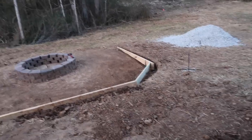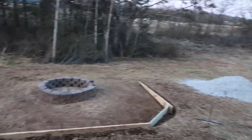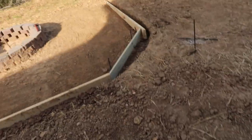But that's it for today, man. She's got pretty much the ground, the dirt where I want it. Now it has to rain or I have to water it with the hose to get it to flatten out. And then the back side is back there where I put dirt. But there she is. All right, family, it's a new day. Got my forms all set up.